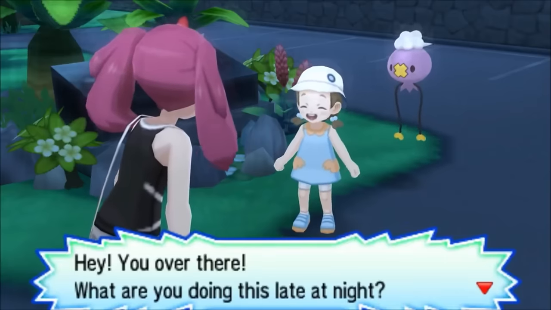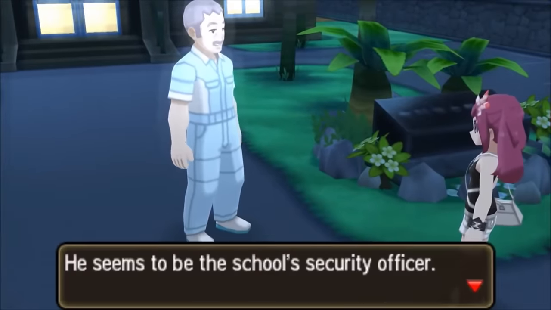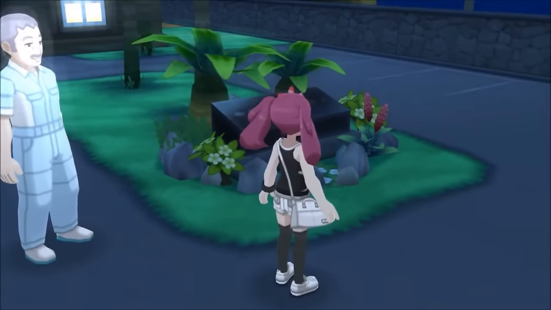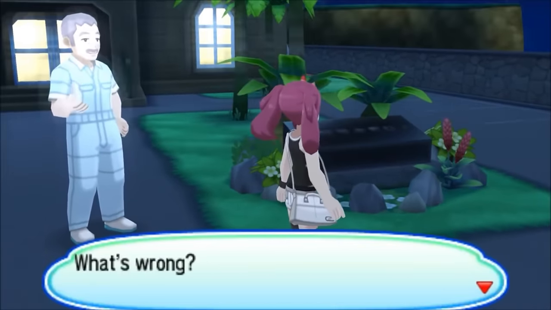Suddenly, the school security officer calls out to them, questioning why they are at school so late at night. The player talks to the security officer, and the officer tells the player that they were alone when he called out to them.